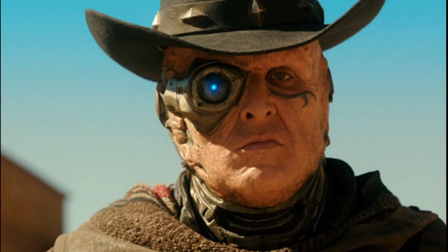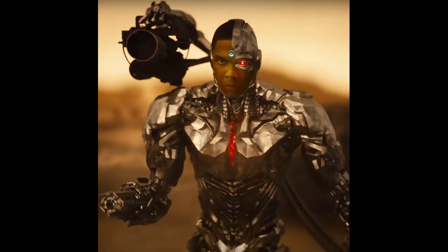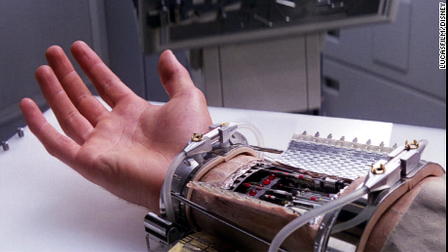Now, the cyborg. According to Merriam-Webster, the cyborg is a bionic human — that's the only explanation given, and I believe it's another vague one. Is a person with an artificial leg a cyborg? I think not. I think you must have some kind of machine in the brain to qualify a person as a cyborg. If however you did consider an artificial limb as qualifying, then both Picard with his artificial heart and Luke Skywalker with his replacement hand would be considered cyborgs.